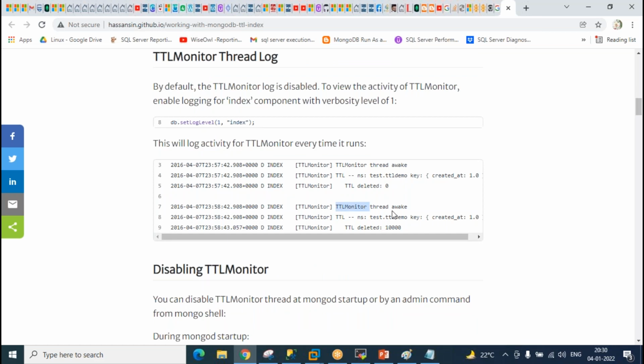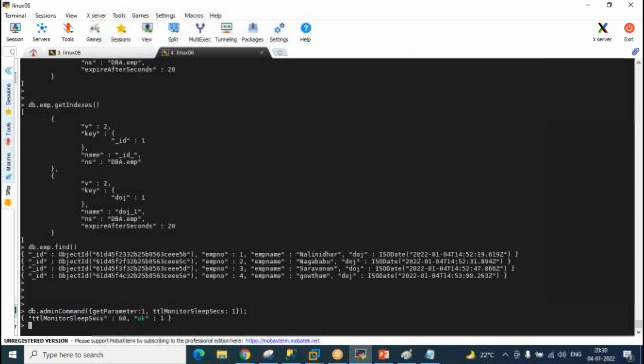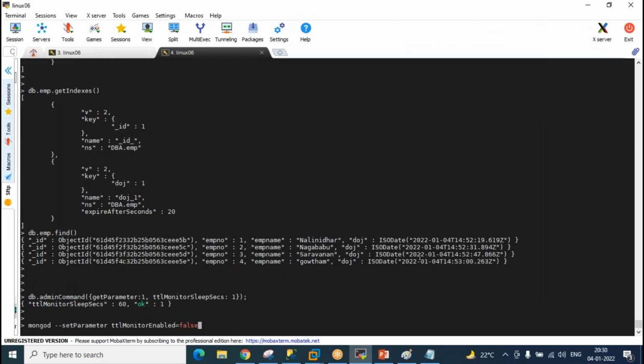The TTL monitor thread should be there. Can we see that in the Mongo log? Just a minute. You can disable the TTL monitor thread at Mongo startup by setting a parameter. Let me enable this. Can we see anything about this in the Mongo log?